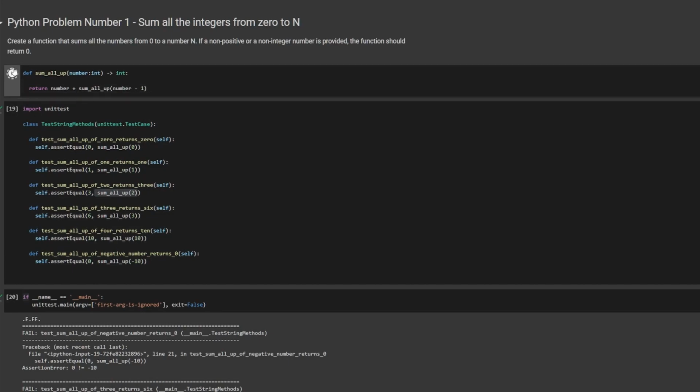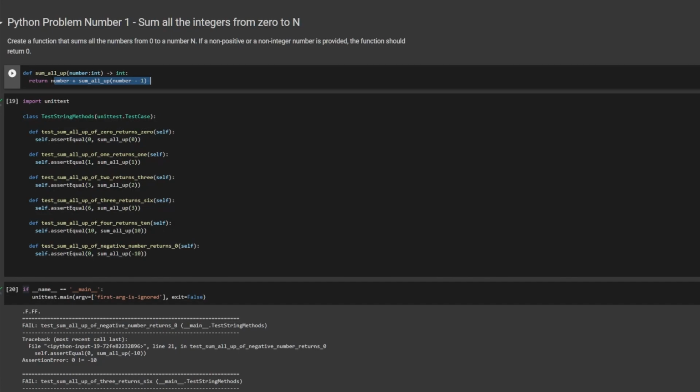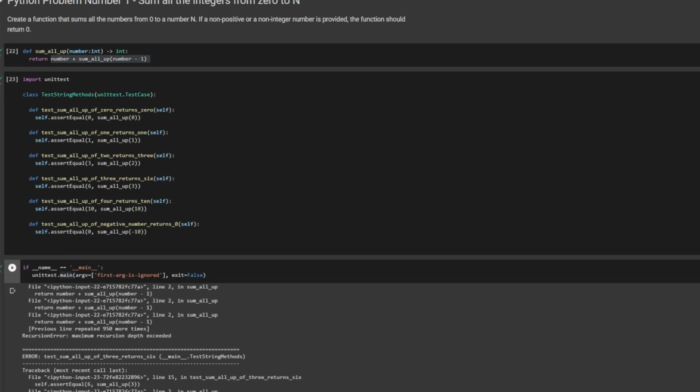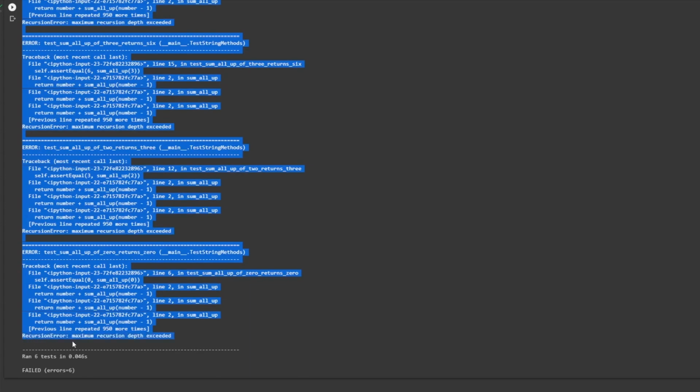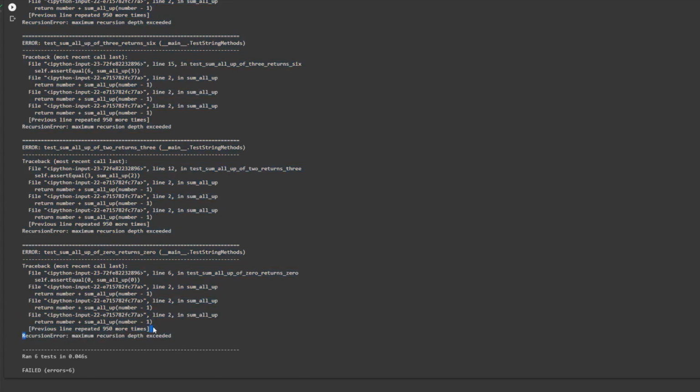In fact, if I run this, it should hang because there's nothing here stopping this function, right? I don't have any if statement to check if the number is 0 or less than 0. So this is going to probably hang, yeah? I'll just show you what I mean. Well, it didn't let it hang because it detected there is a recursion error. So what Python did was to give me an error message saying that it detected that this method called itself too many times. In this case, it called itself 950 times. And then it said, okay, enough is enough. I know you're not going anywhere, so I'm going to stop now, because this is probably a bug.